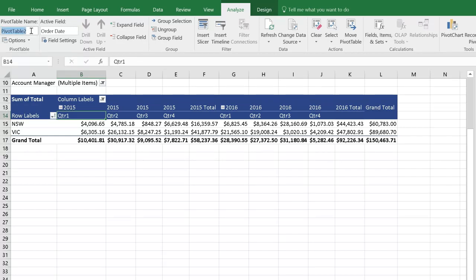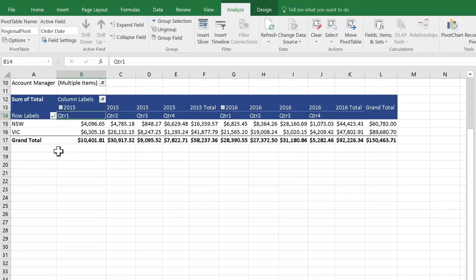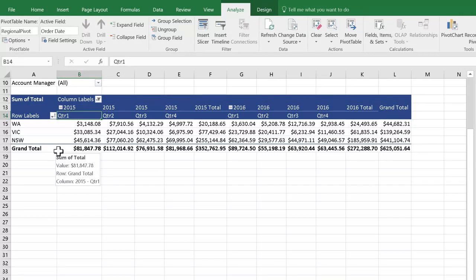So I'm going to call this Regional Pivot. And then click Enter. And now I can clear that filter because I no longer need it. So I'm going to come back to my filter field and I'm going to tick all and say OK.